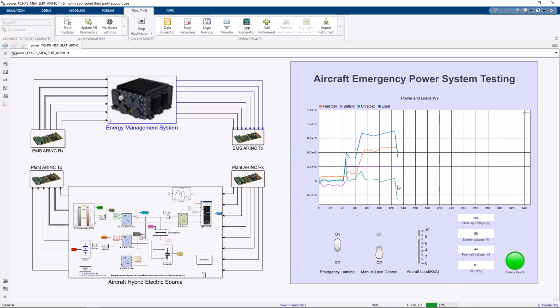When the load drops sharply, the ultracapacitor takes up this transient behavior by actually being charged, while the battery stays constant for a short while. Now, with the load further dropping, the fuel cell can provide enough energy to charge the battery again.